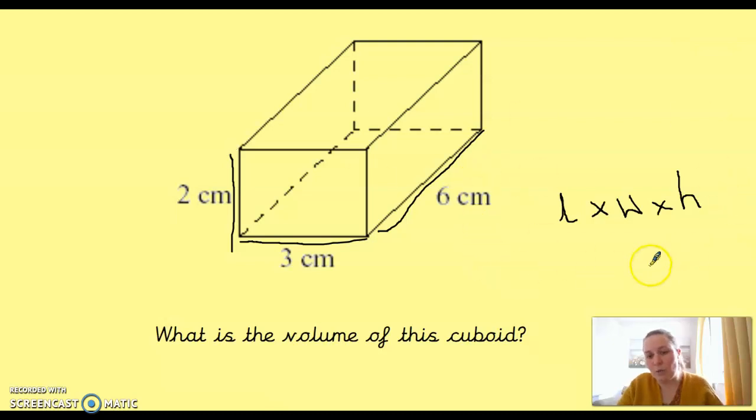Okay, so this formula will work for our cubes and our cuboids, okay? So, we take our length, our width, and our height measurement. So, we're doing 6 times 3 times 2. Okay, and again, multiplication can be done in any order. I said this in yesterday's lesson, so we could do whatever works best for us, depending on where our times table knowledge is strongest. So, we could do 6 times 3 is 18, and 18 times 2 is 36.